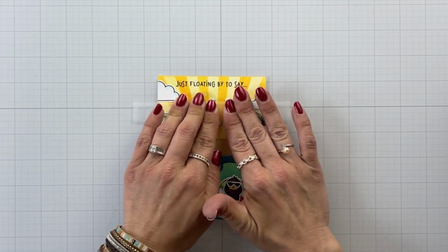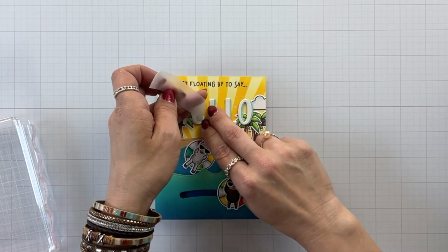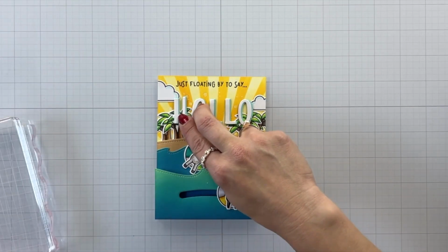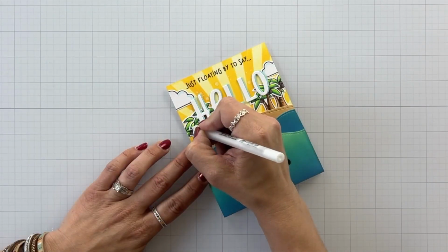Now, the reason I let it sit for about 5 to 10 seconds is I want it to be stuck down, but then I want to be able to wiggle it if I need to. If maybe I bumped something or something isn't straight, I still have a little bit of wiggle time because I'm using liquid glue. After I pulled back that tape, I'm going to set down some blocks to let it sit for a little bit longer.